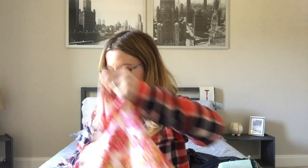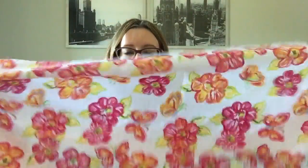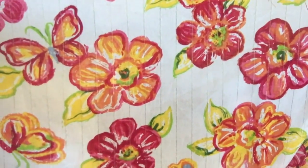So this one is a really, really nice white floral cotton. I'm trying to find the right end to it. And this is really, really lightweight. This will be great for the summers here in Alabama. And it has, I don't know how much you can see, but it has a stripe running through it that almost looks silver when you hold it up to the light.